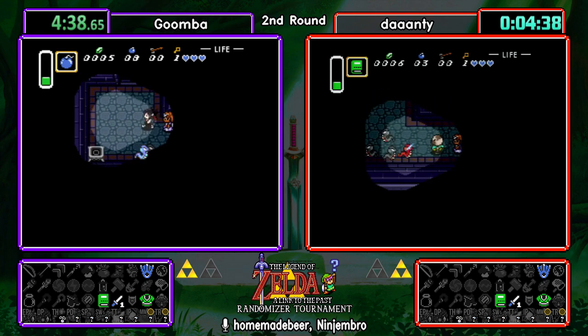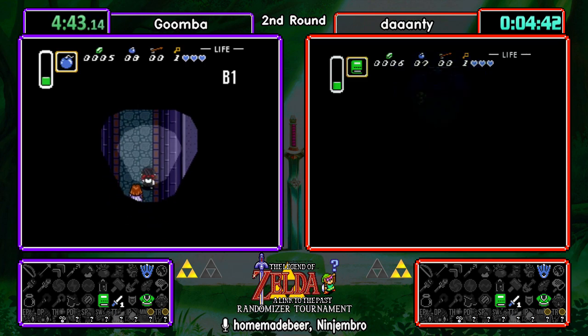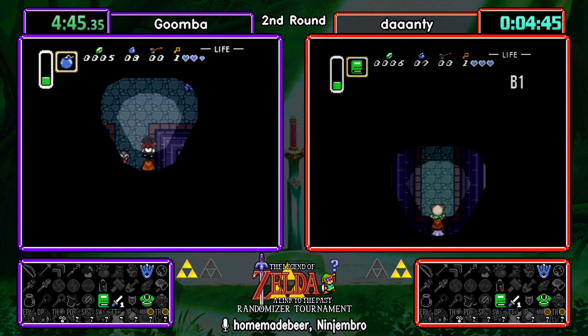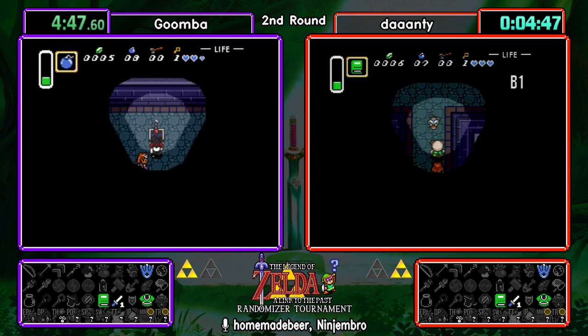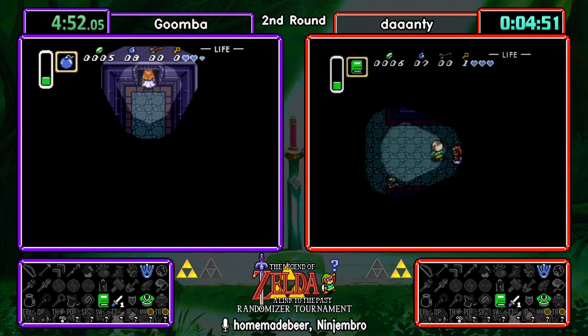Okay, and kind of as mentioned, Goomba there going for kills on a lot of the snakes here. Farms up to 8 bombs with daaanty getting up to 7. Yeah, it was a nice spin. I think he took out like 4 in a row. And the hook shot in Escape. Okay.